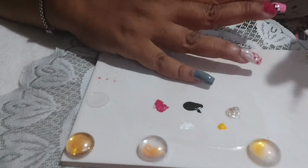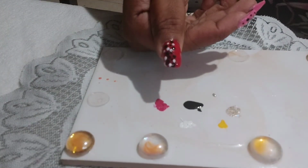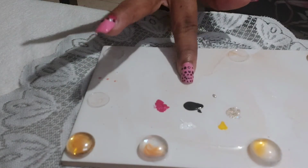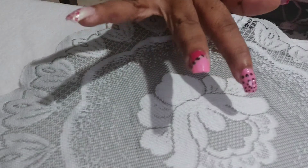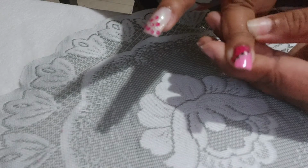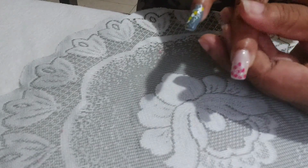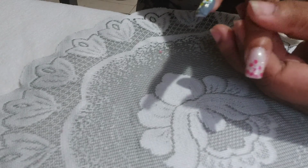I'm going to start again, okay? First, we have our red base with black and white polka dots to the side. Then we had our baby pink with plain black dots, followed by our beautiful two-tone bright pink, pale pink, black and silver in the middle, all polka dots made with our dotting tool. Shimmer makes it pop. Toned it down a bit, and we have pink and shimmer at the tip.